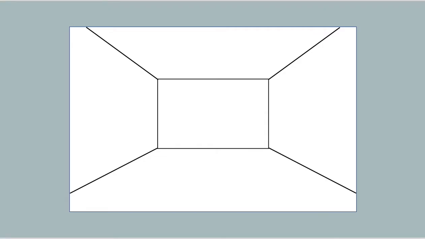Okay, so what I want you to do first is, let's imagine this is your pad. We're going to start by drawing a room that seems to be going back in space. So if you look at this image, we have a rectangle at the middle of the picture. We have a ceiling, we have a floor, and we have two walls on either side. Okay, so what I want you to do is you're going to be drawing a rectangle in your pad. Now don't make it too big, don't make it too small. Make it roughly about this size.